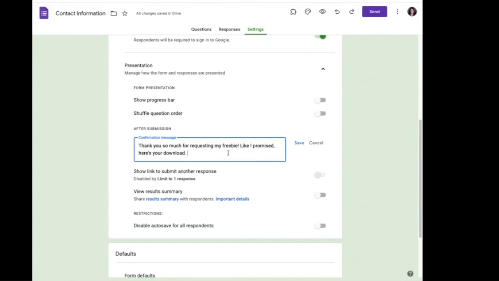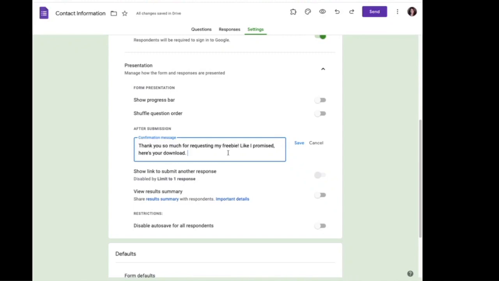So in other words, when you download your PDF from Canva, you would need to save it in Dropbox, iCloud, OneDrive, Google Drive, something in the cloud so that you can share it with this person. And when you save something in the cloud, you get a shareable link and you would put it there.